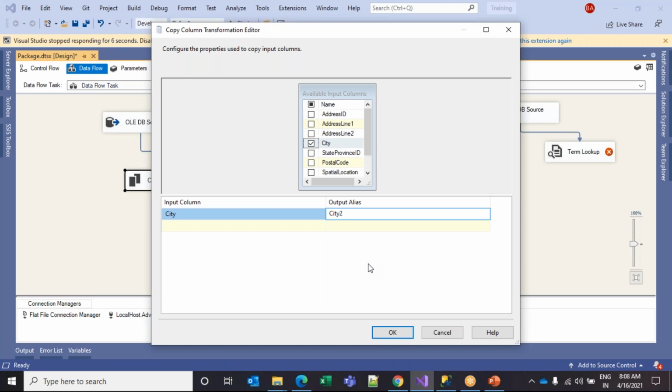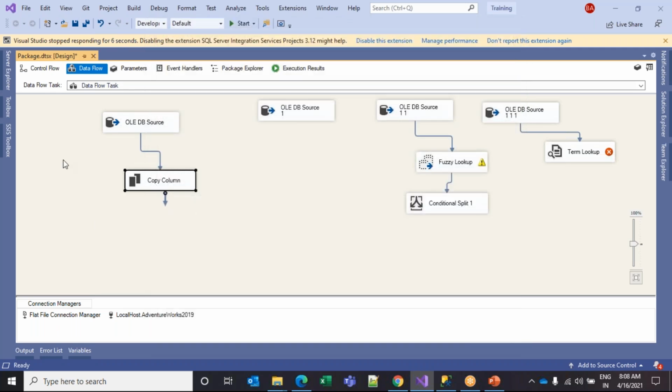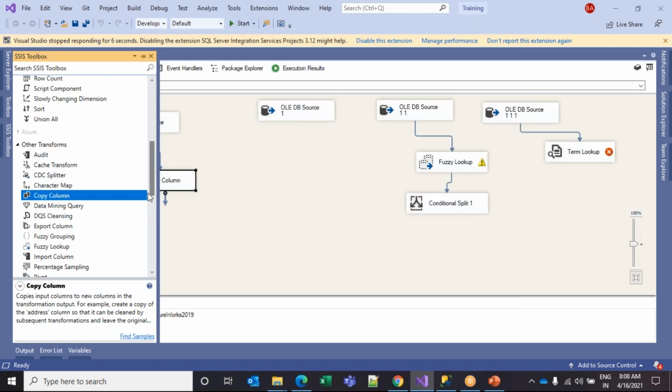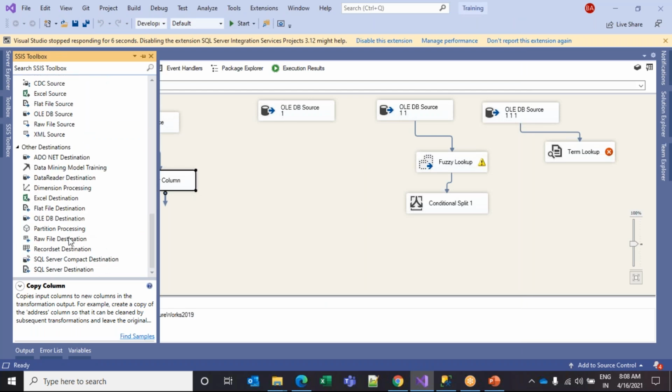I'm not doing any calculation, not doing any conversions, nothing. I'm just replicating the same column with a different name. That's it. If I want to do that, and that too in the same table itself, I can just use copy column.